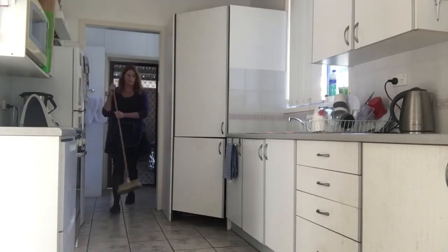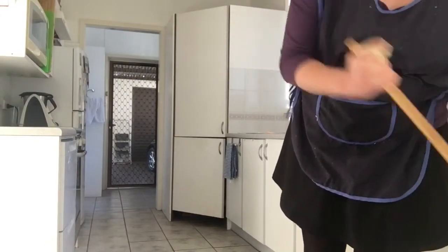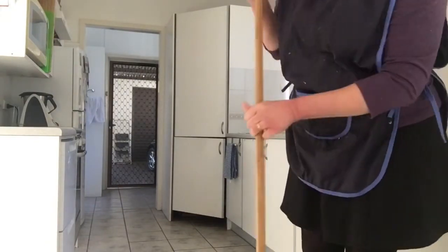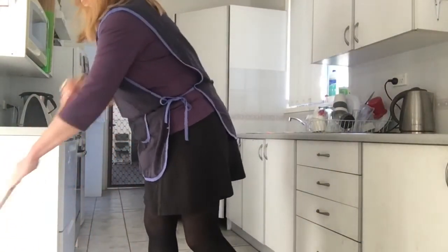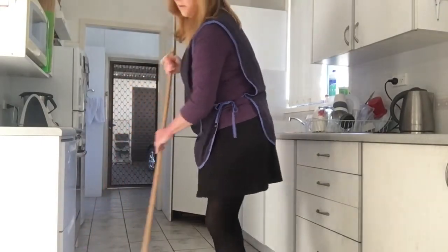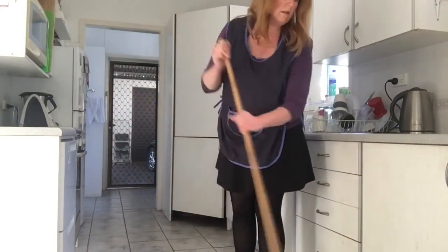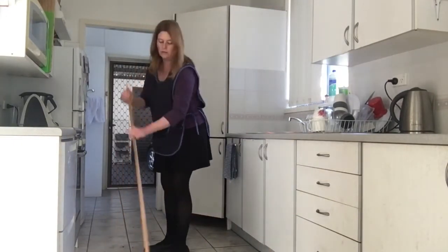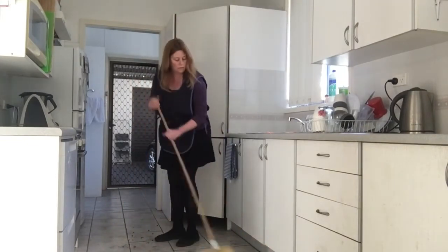Time to do the floors. So I take the cat food off the floor, grab the broom. This is just a Kmart broom. I found the bristles are quite soft but effective on the floor, and I like to sweep up. It's usually things like veggie scraps that have fallen on the floor that no one's noticed, or dry cat food that's fallen down, just the random stuff, dust and dirt that the kids track in on their shoes. So I give everything a big sweep up all the way through the kitchen.